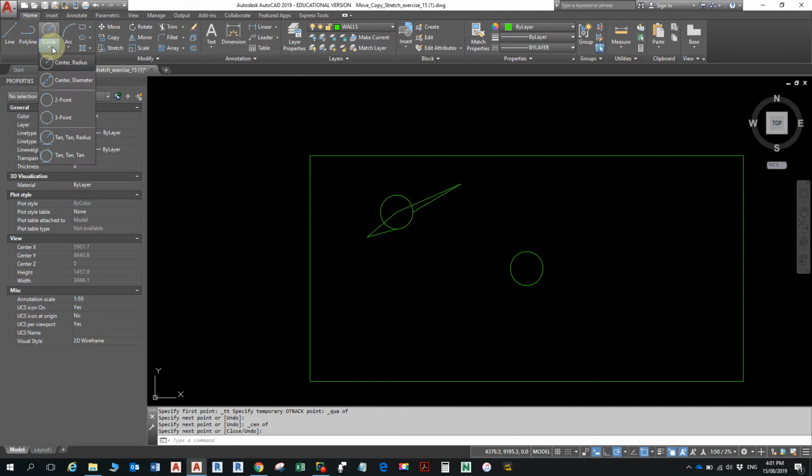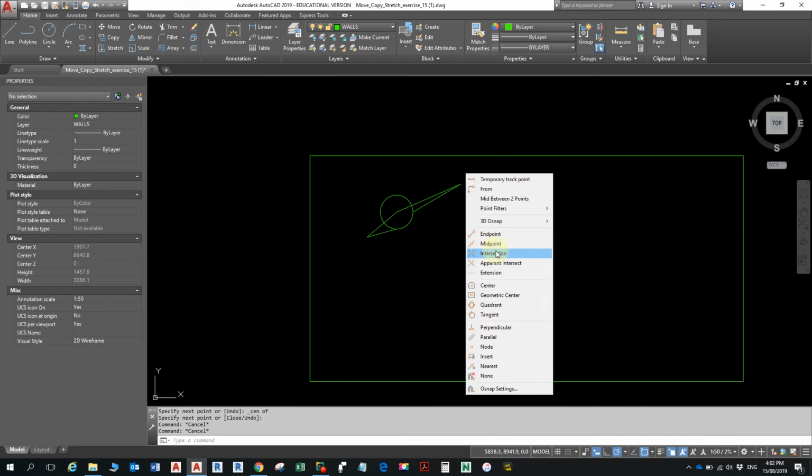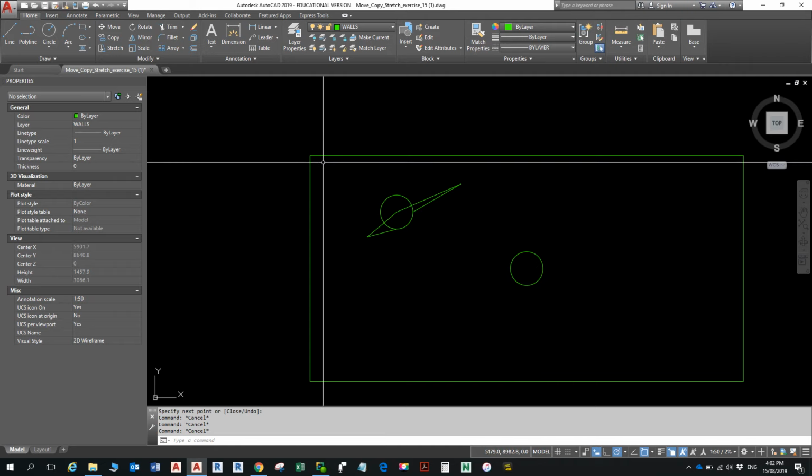Well, there's a thing called circle, tan radius. There's a thing here called shift right click. There's also a thing called tangent. I'll talk to you about that later. But I'm going to put my vase right in the corner.